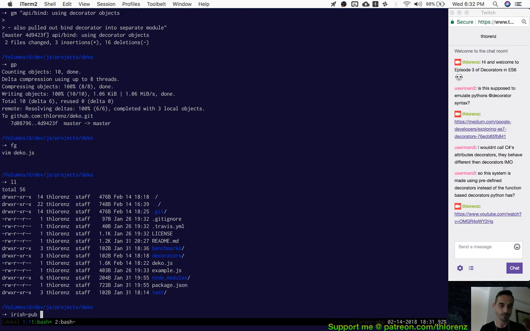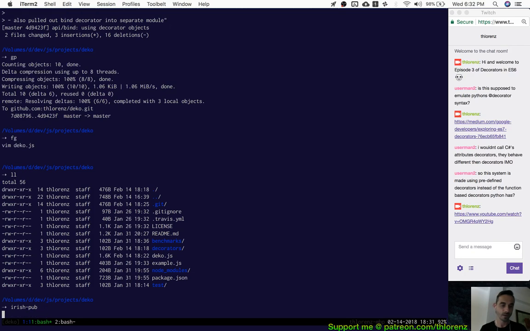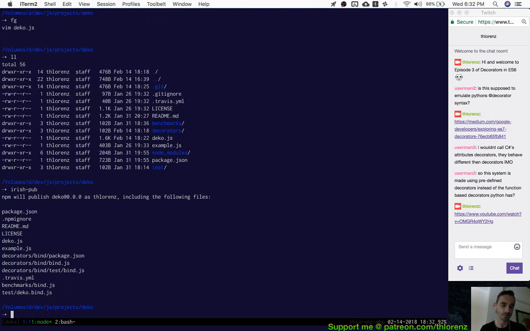You just install it globally. It does what npm would do, and it tells you what stuff would be published. And we see that, oh wow, we're publishing all this stuff. What we really only need to publish is deco. We don't necessarily need to publish the example. Tests would maybe be nice, but let's minimize it for now.